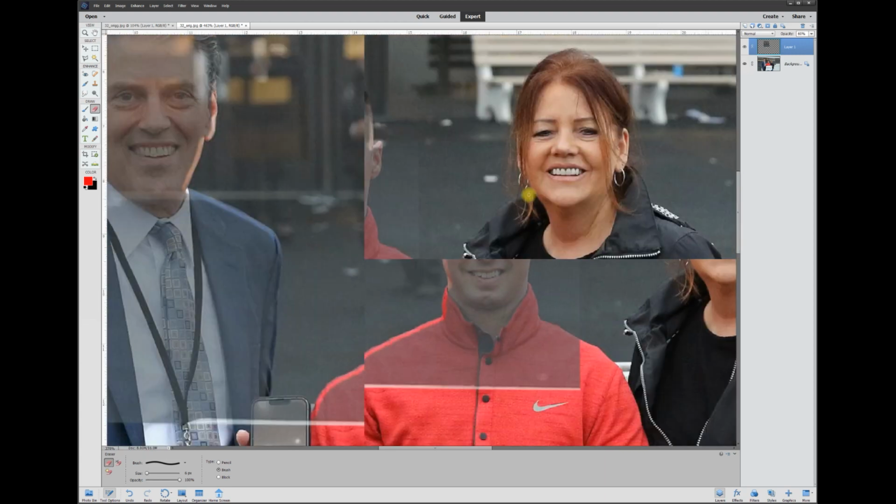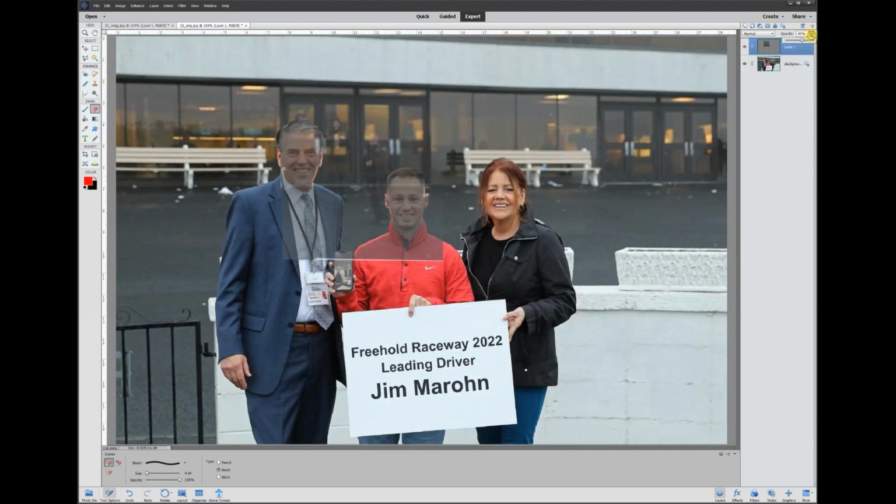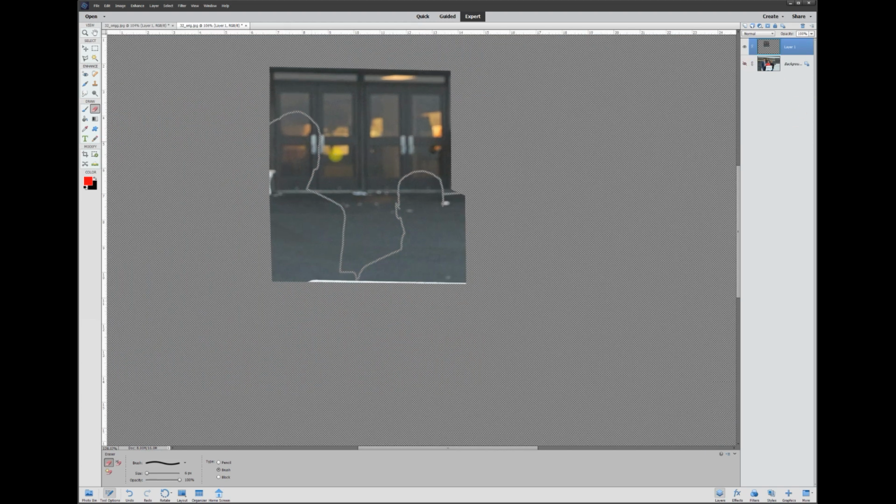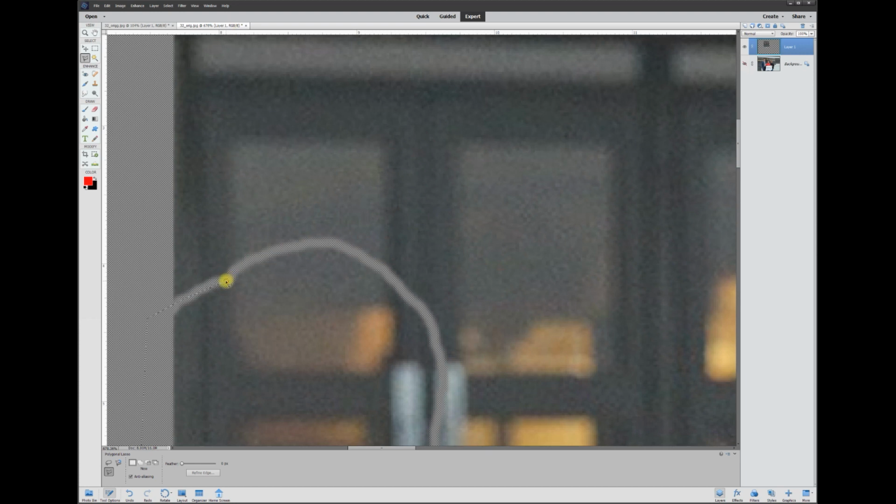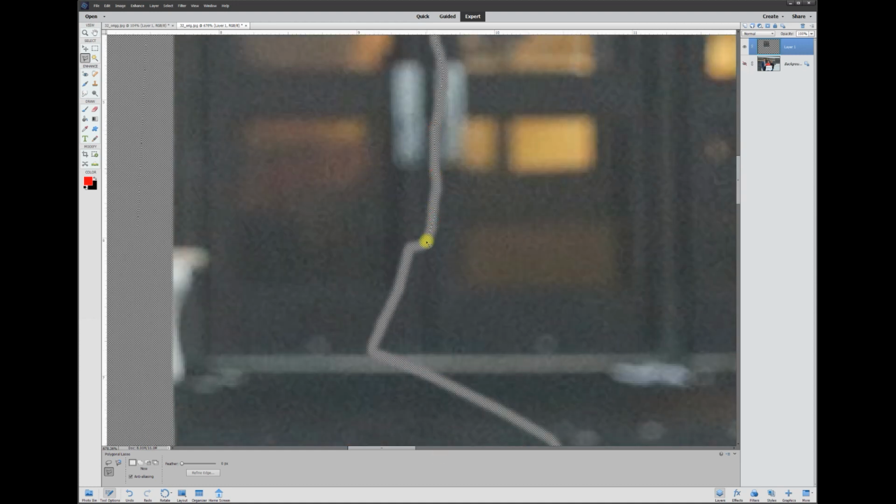And once we get to the end here, all we got to do is bring that opacity back up to 100%, and we just cut the portion out that we don't want here. I'll turn off the background, and we can see exactly what we need to cut out. We use the polygon tool. I'm going to zoom in and start cutting out in between the two pieces that I erased, and making sure not to touch either one. Stay in the middle of both and we'll be just fine.